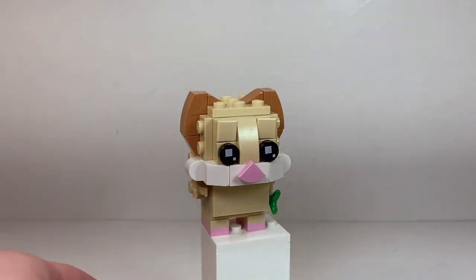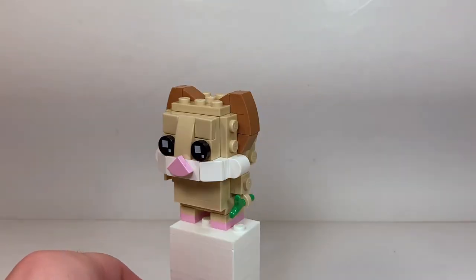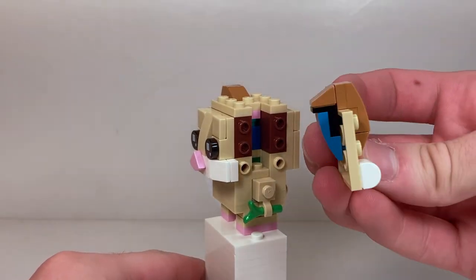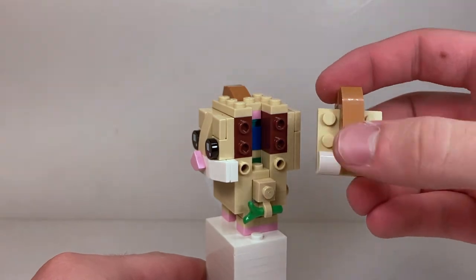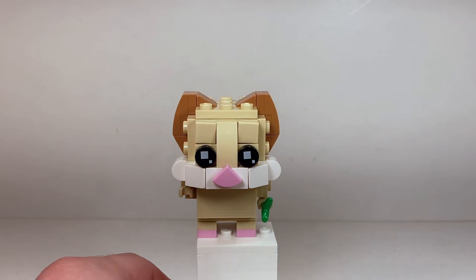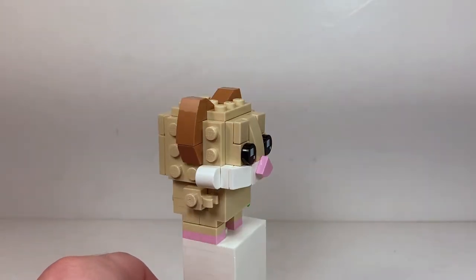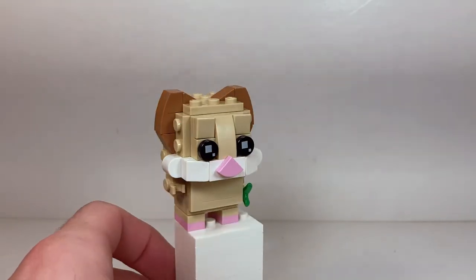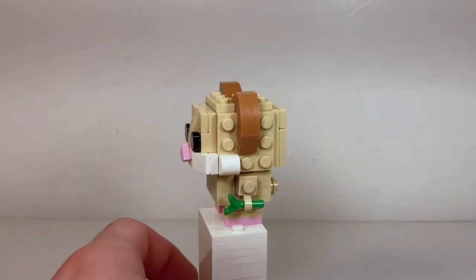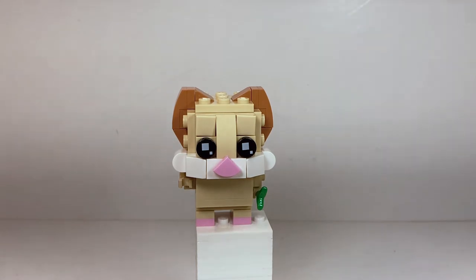Here's the baby hamster and he's standing — not sitting unlike his parent — and he's got a very nice carrot top lettuce piece as an accessory. The ears were actually put on in a very unique way. You can see how they were built up on that platform piece and they just kind of sit partially inside, partially outside — a very unique building technique that I thought was very well executed. The puffy cheeks look so cute. I think the white works very well for that, and of course the return of the pink feet and noses. Just a very simple design but it's so cute and pairs very well with the parent Brickhead.